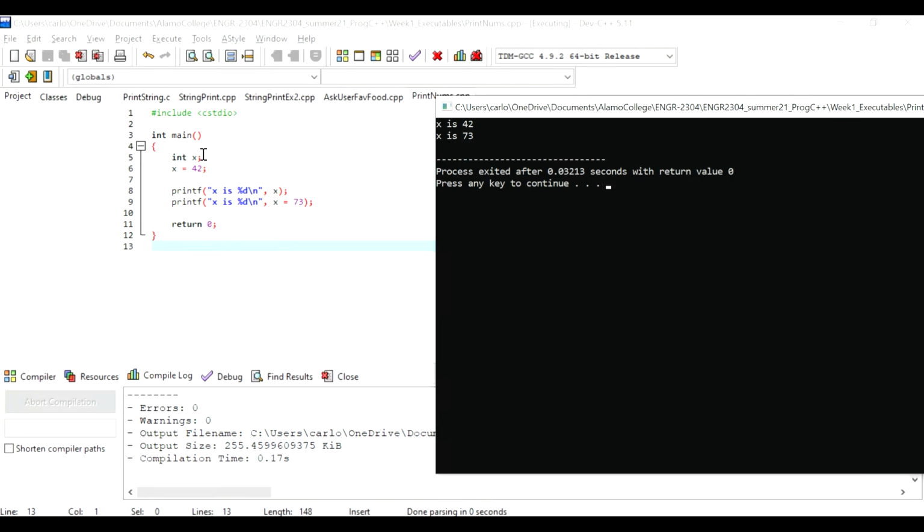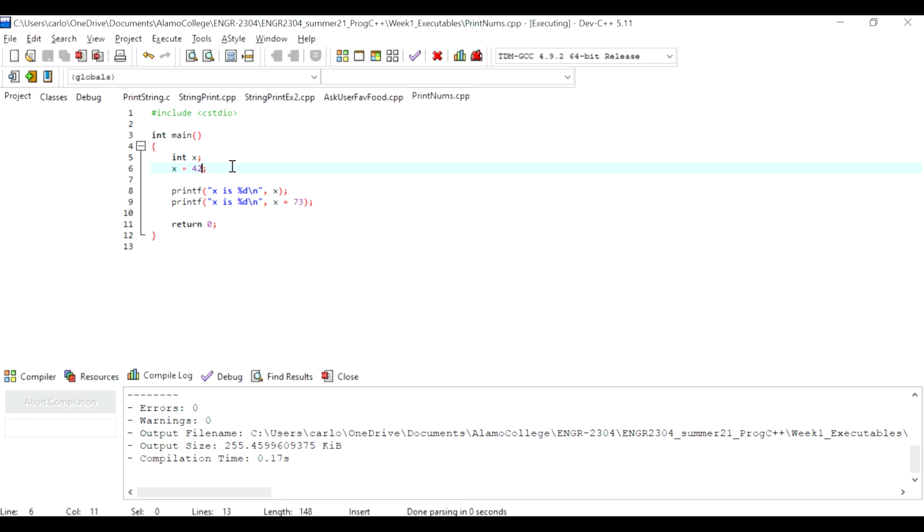Okay, so int x equals 42. So obviously we could also do, which is much more efficient, x equals 42. We're going to initialize it and declare it at the same time.